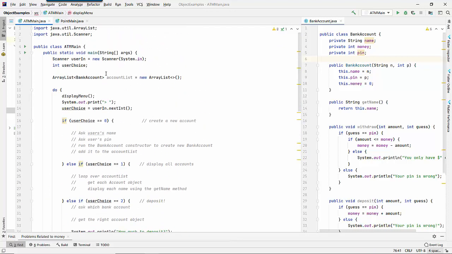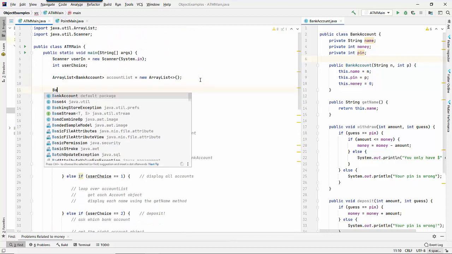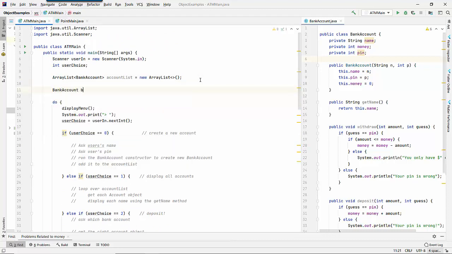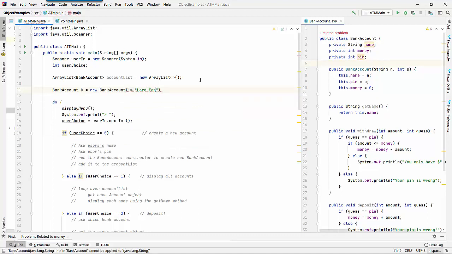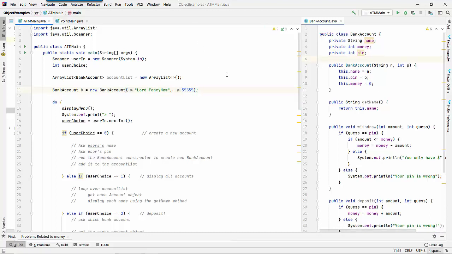Okay, so last time what we had was we just had a single bank account object called B, where we ran the constructor, and we had Lord Fancyham. And Lord Fancyham had a very simple PIN, as I recall. And of course, the account starts out with $0.